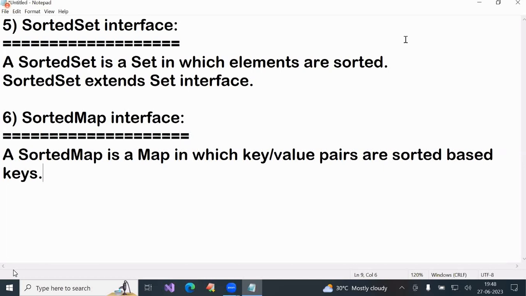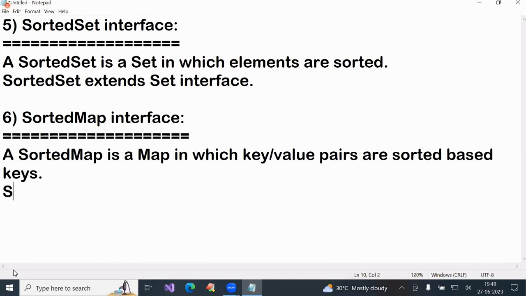Your username gets other people's password, and other people's usernames get your password. At last, no one can open Gmail. That will happen. That's why, while sorting, only keys are considered, values are not. The value is always associated with that particular key only. If the key position changes while sorting, the value position also changes. That is sorted map.